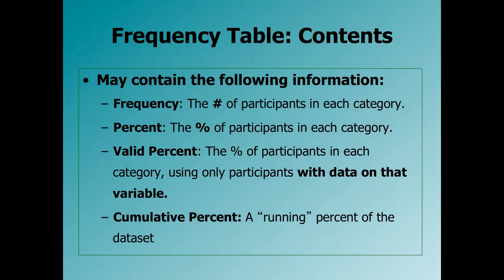Valid percent will also take into account your missing responses. SPSS is actually excellent for making those adjustments. If you had to do this by hand, it would be a little bit painful, not undoable, but painful for sure. And finally, cumulative percent is a running total. Here you would be adding your percentages as you keep going, and we're going to see an example of that.